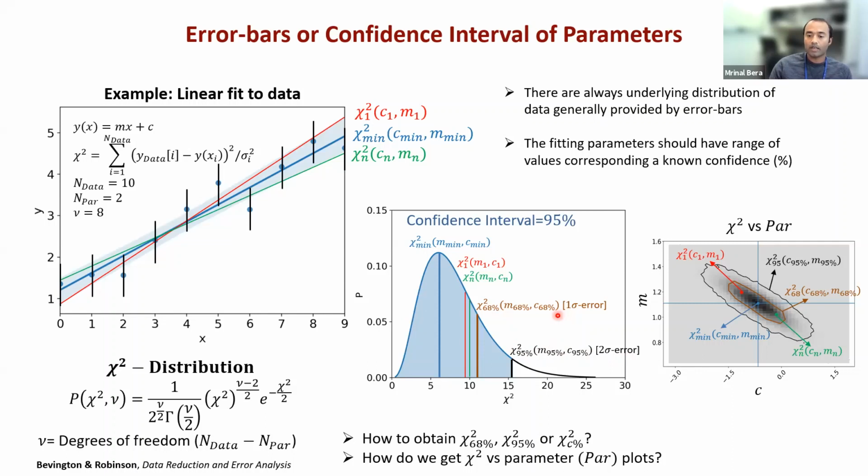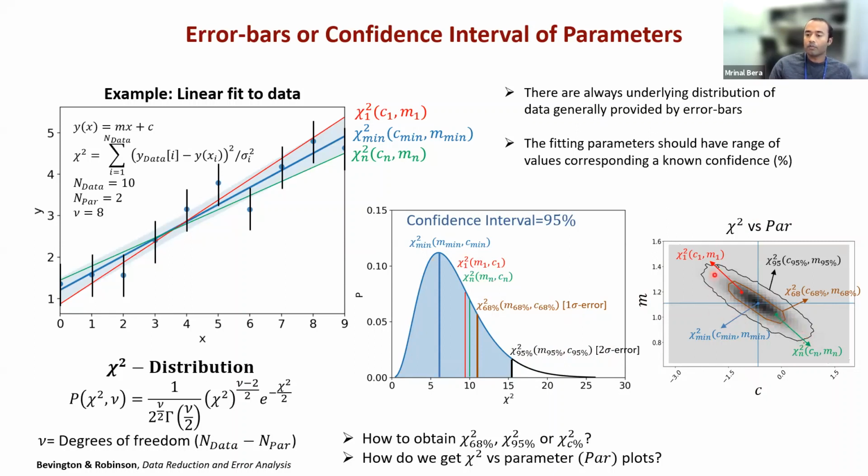So the question now is, whenever I'm plotting this M versus C as a chi-square plot here, it shows you that first of all, the chi-square minimum will be the minimum chi-square, which is the darkest region here, and the values corresponding to chi-square 1 correspond to these 2 positions here.